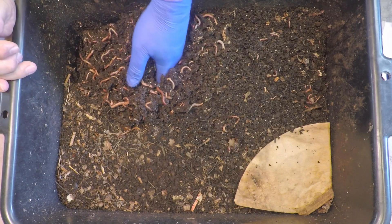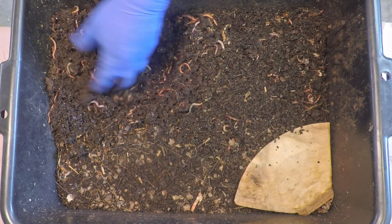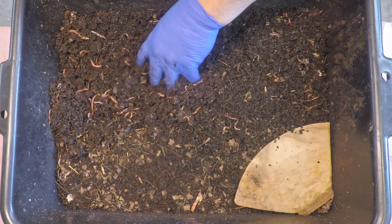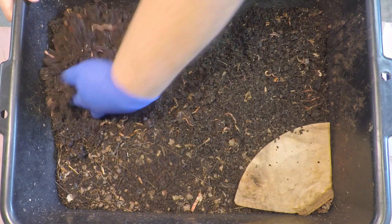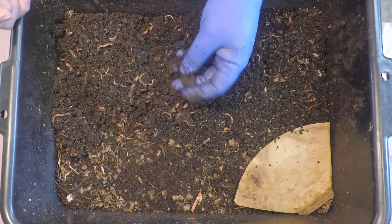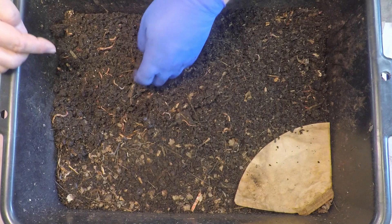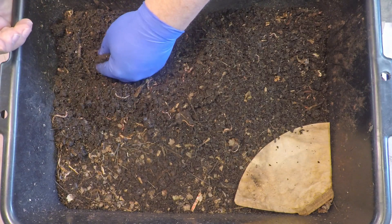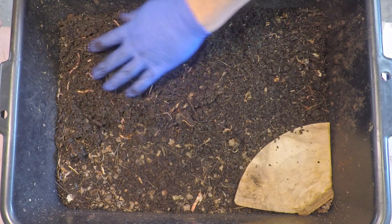Two feedings ago I couldn't tell you what we fed, but there's a lot of nice castings here and a lot of worms hanging out in it. Moisture levels are good — very comfortable, nice cool damp material. Here's a very slow-composting leftover chunk of corn cob, probably not from one or two feedings ago but more like six or ten feedings ago. That's probably the only sort of stuff we're going to find there.